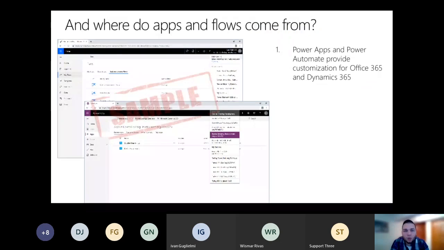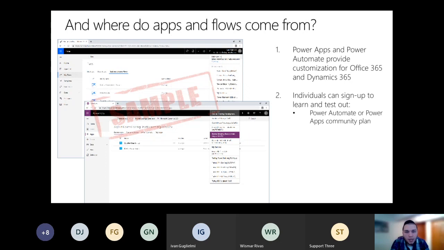All right, and where do these apps and flows come from? So Power Apps and Power Automate provide customization in Office 365 and Dynamics 365, so kind of keeping those a little bit separate. Dynamics is its own little world there, and Office 365 and the ecosystem. You can connect pretty much anything that you want, including Planner, Teams, and anything else that you would have to automate. You can tie those things together, but also third-party apps too, like I mentioned earlier with Twitter and other third-party apps there. They came out with a bunch actually recently, and a ton with Azure. So take a look at those.